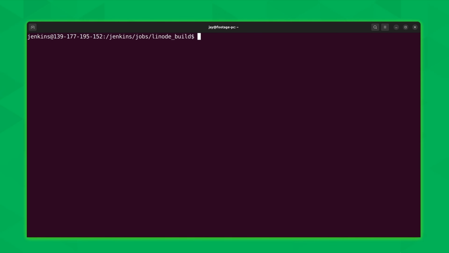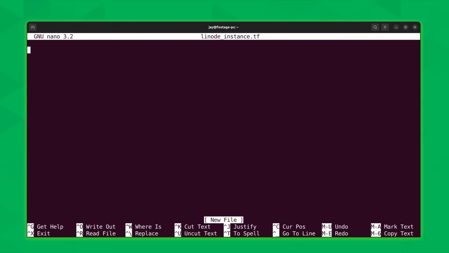Inside the new directory, what I'm going to do is create our very first Terraform file. So we'll use a text editor, doesn't matter which one. I'll just use Nano, it's simpler to explain anyway. And what I'll do is call the file Linode_instance.tf. .tf is the file extension for Terraform files. We want to make sure that we do name the file to end in .tf. And here we have a blank file. So what I'll do is paste in the contents right here, and then I'll go over exactly what I'm doing, and then we'll go from there.